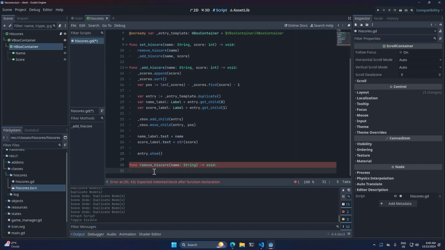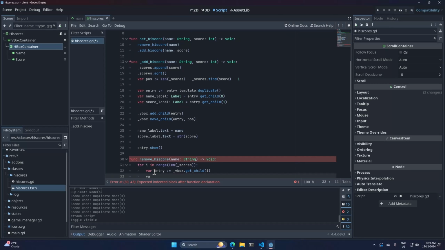And all we're going to do is look for the entry that has this name. So for i in range, length of our scores array, we're going to get the entry, get the name label. So entry is just the HBoxContainer. So the name is the first child of the HBoxContainer, so child index 0.